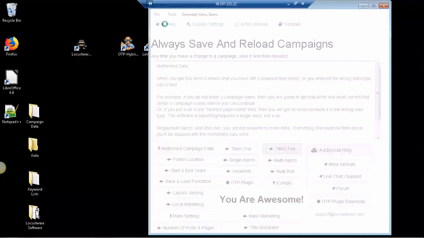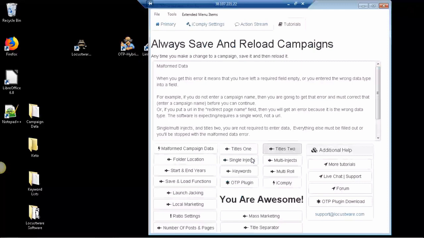Sorry, folks, I'm working on a really low-end laptop, so the resolution was a lot bigger for you on the other end. So that's what you have to do: titles box 1 and titles box 2.